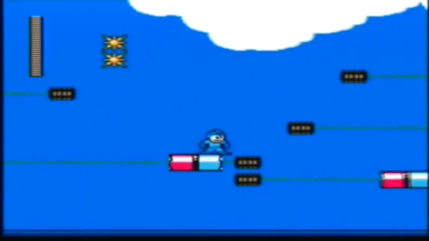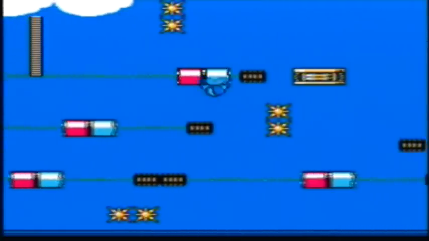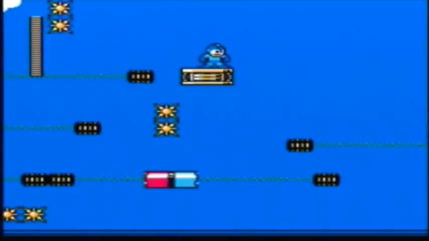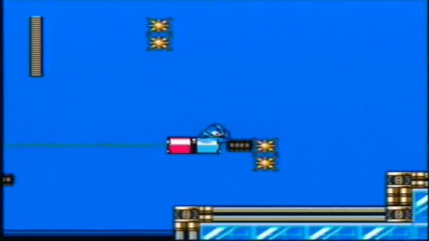Work your way along them, and it'll take a few tries to get used to the pattern as you make your way through. When you get here, though, you can't accidentally hit the spikes by rotating, so don't make any unnecessary jumps and end up falling into them.